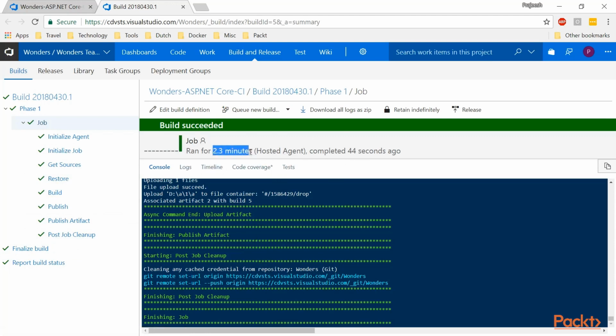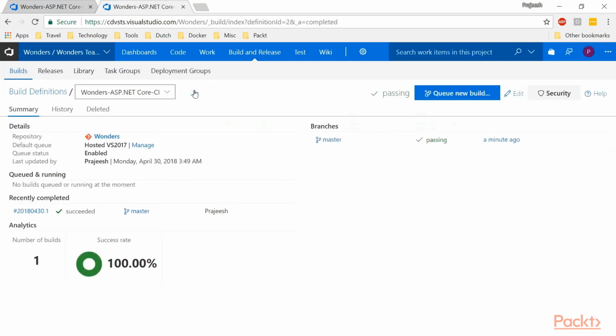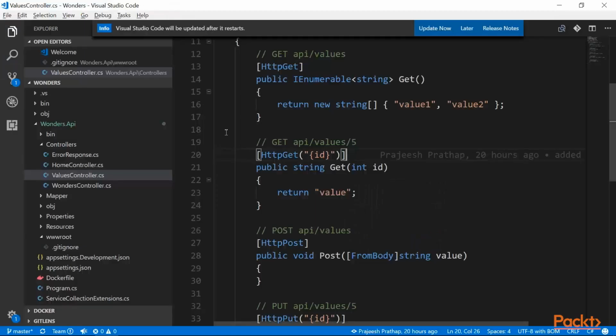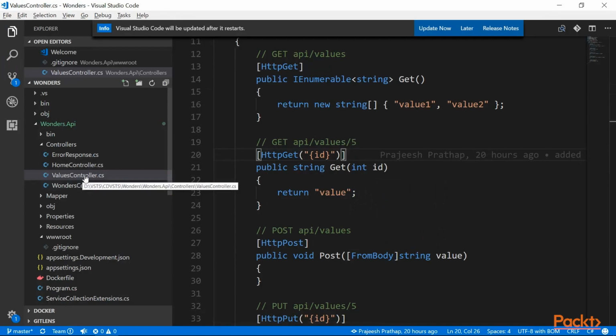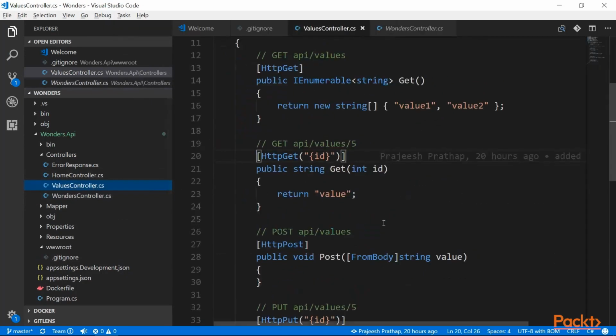But this was the manual queue which we have done. What we want to have a look at is how continuous integration works. So let's go back and make some changes to our project and commit it to the master branch and see whether that kicks off a build and continue this process. So I'm going to go back to my code which I've created for this application, and I do have some controllers over here and a values controller which I don't think is of any use because we are using a Windows controller to get the old Windows. What I'm going to do is delete this values controller and then commit it to the master repository and see whether that kicks off the new continuous integration build.